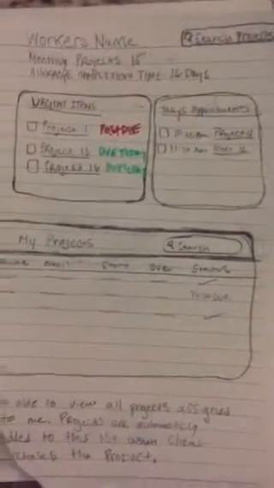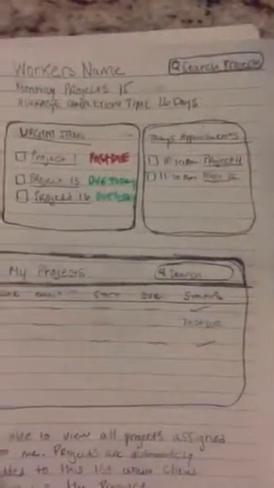Oh yeah, one last thing. The employee probably won't ever have to access this page, because really all we care about is that day. We don't care about the future unless the client asks when their appointment is, in which case if they click on the calendar or today's appointments, a calendar will pull up where they can view the appointments they have in the future, so they can relay that information to the client.